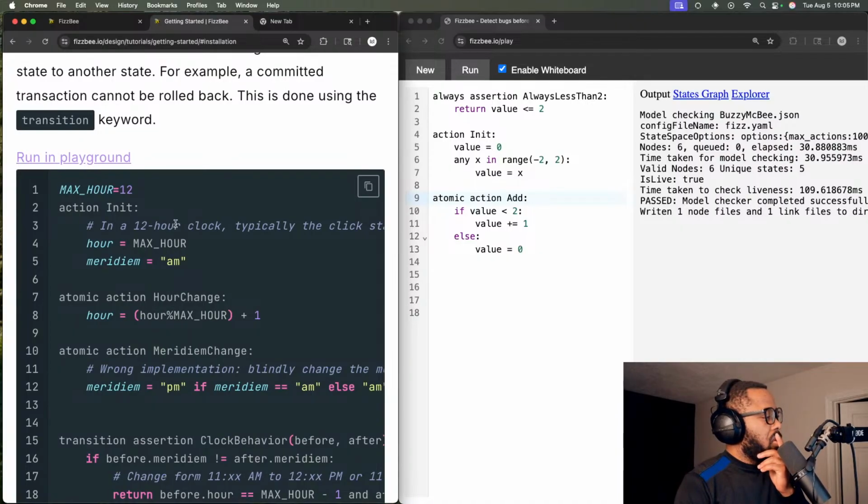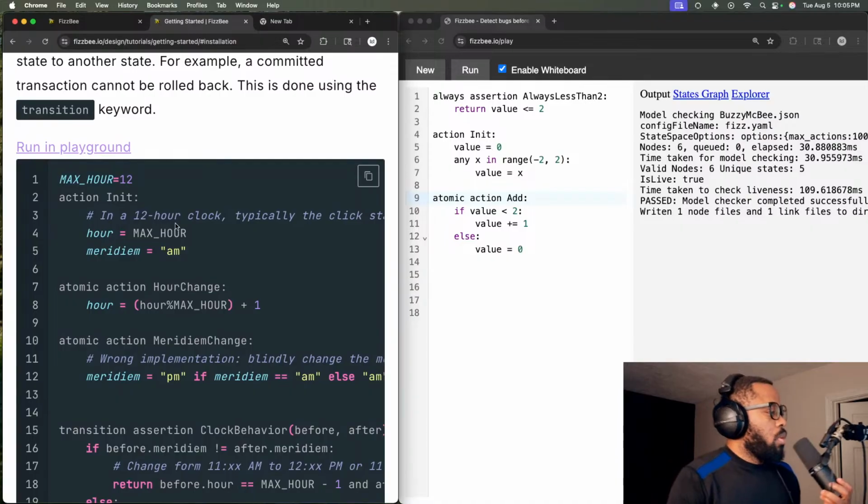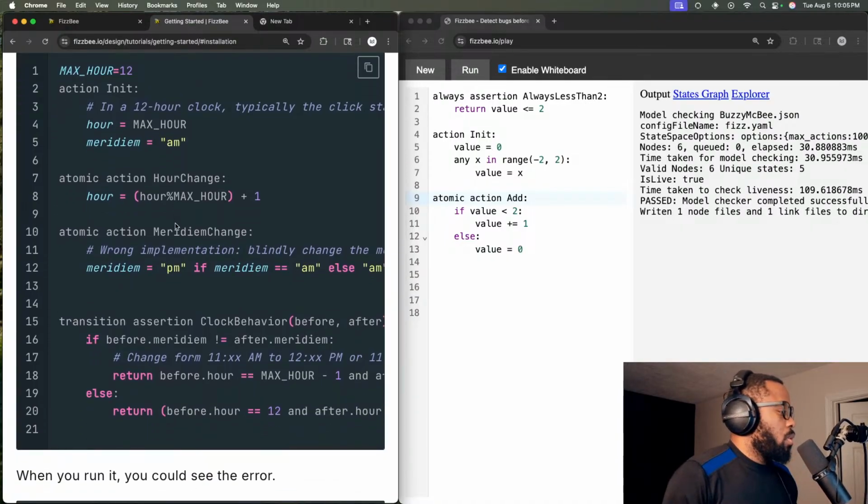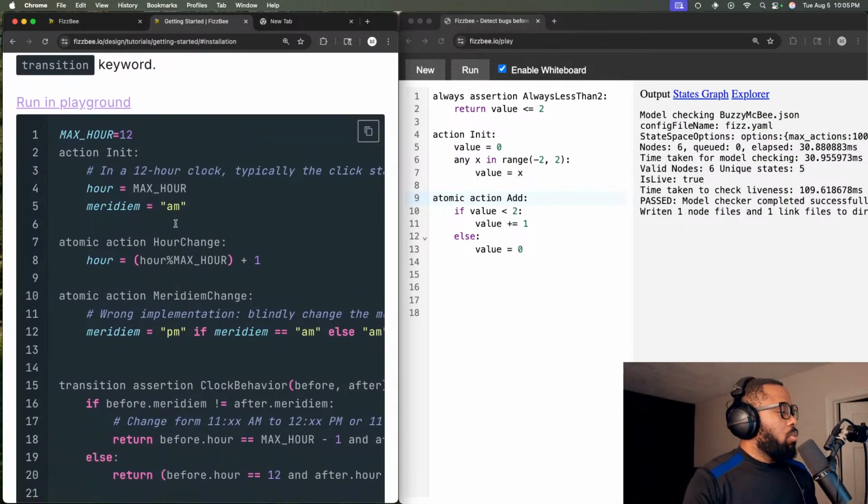Alright, let's see. So max hour. Max hour is 12. Oh, so we can have global constants, I guess. And action init.